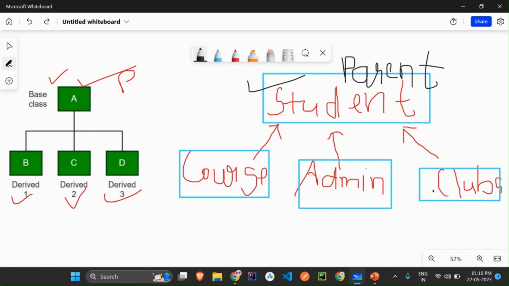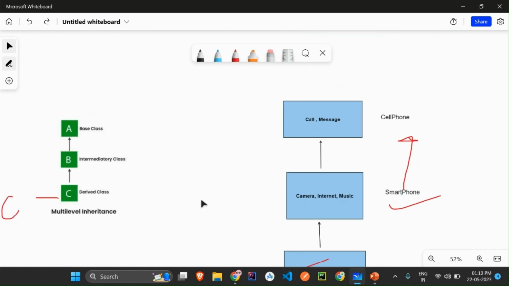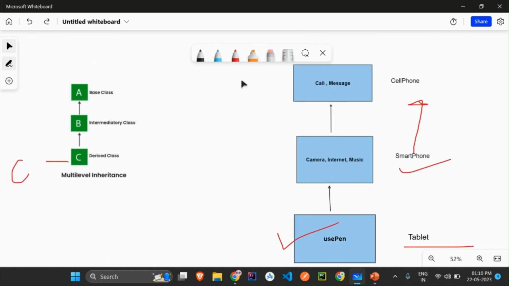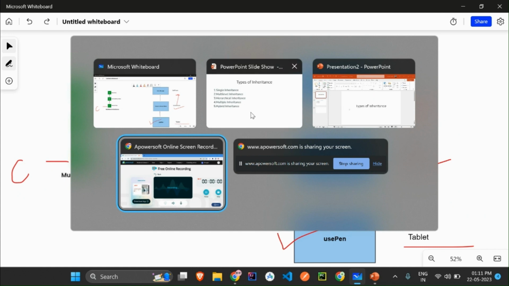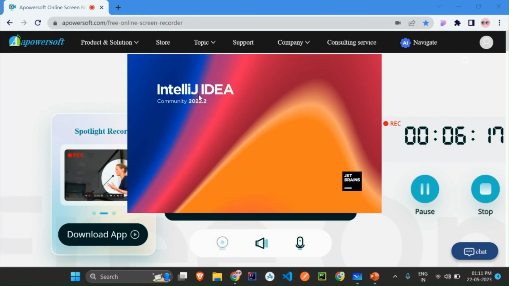Okay, now let's understand both these inheritances with an example of code. Okay, now we will come into this our.